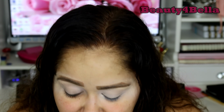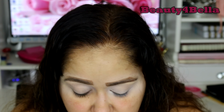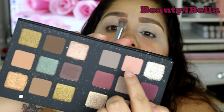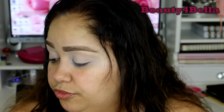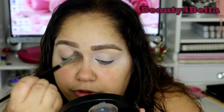Okay, so I'm gonna go ahead and grab the color, like I said, Vega, which is the pink color in the palette. It is this color right here on the palette. And like I said, I'm using a Morphe E30 brush. And I'm just gonna blend that on my crease.